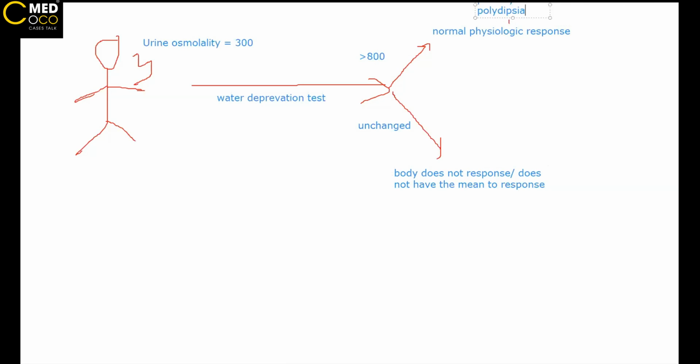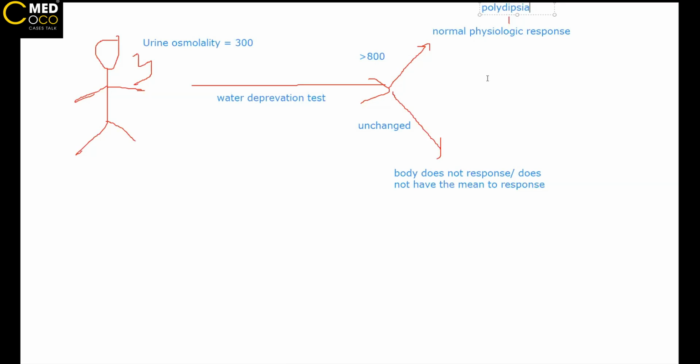because your body has the means to conserve all the water. Remember, your body keeps all the water to itself. The body loves to keep water for itself because it wants to stay alive. So if you tell the patient, hey, do not drink water for 24 hours, the water will be deprived. That's what this water deprivation test means. You're trying to deprive the body of all water sources, so you want to test their physiologic response.